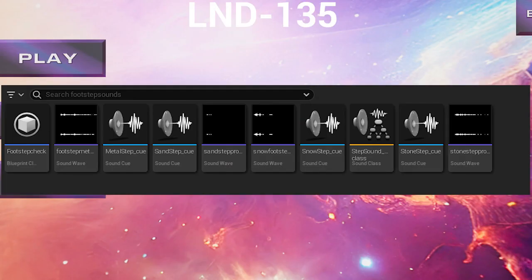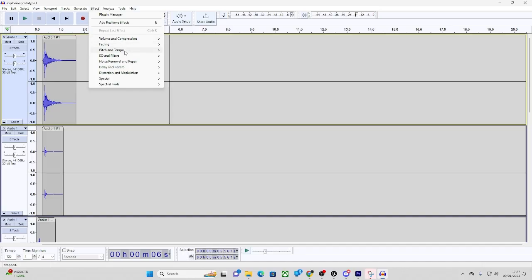Next is the sounds for the characters in the game. I made footstep sounds for the characters that walk in the game, and made different sounds for the different materials that they could step on, like snow, metal, rock, and sand. I did this in Audacity by recording the sound and messing with them in pitch and distortions, and other ways of editing the sound.